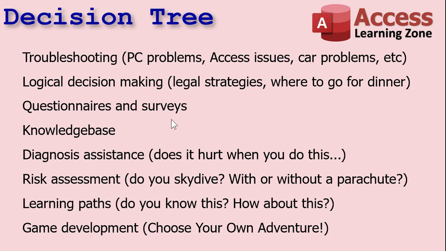Questionnaires and surveys, if you want multiple choice questions. A knowledge base — you can use decision trees to store knowledge base information. Medical diagnoses: what are your symptoms? Does it hurt when you lift your arm? Well, stop lifting your arm like that. Risk assessment for insurance companies: do you skydive — with a parachute or without? Learning paths — I often thought of building a learning path decision tree for my Access courses, because I get a lot of people who know some Access but aren't exactly sure where to start.